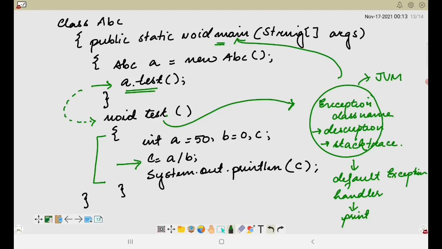So I believe now we are a little clear about how an exception object is created, and we also understood that the method where the exception has occurred will be creating the exception object and sending it to the JVM, which will be inquiring about the exception handling in that particular method.